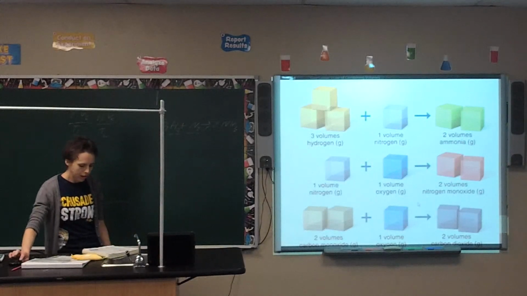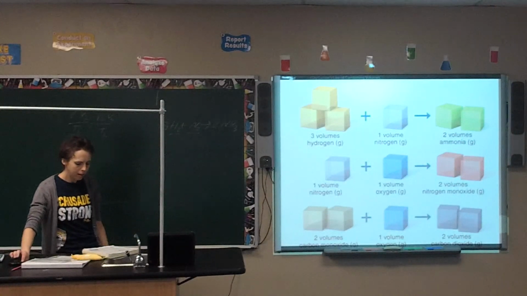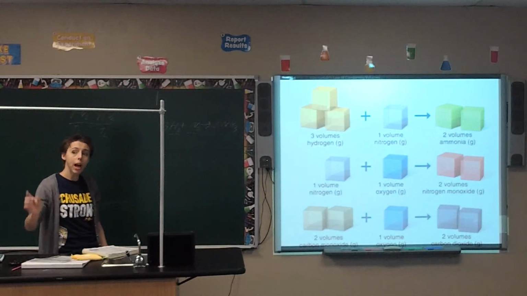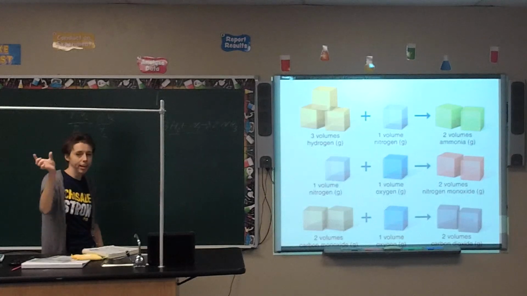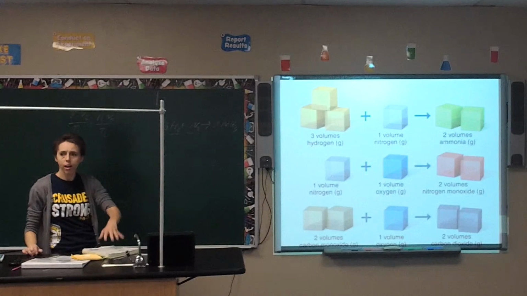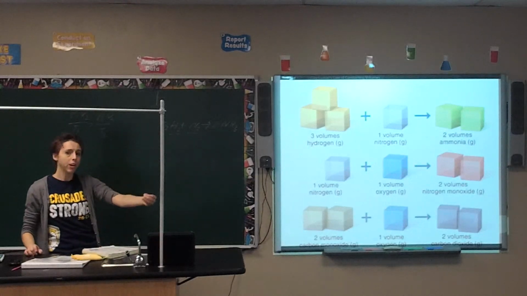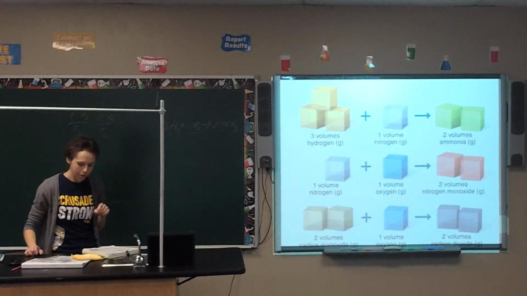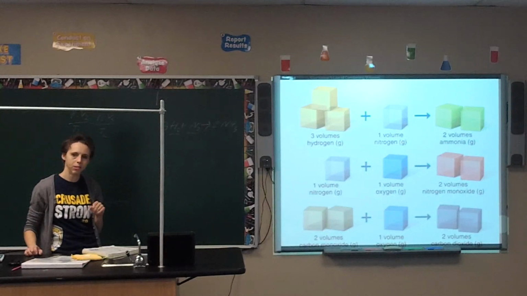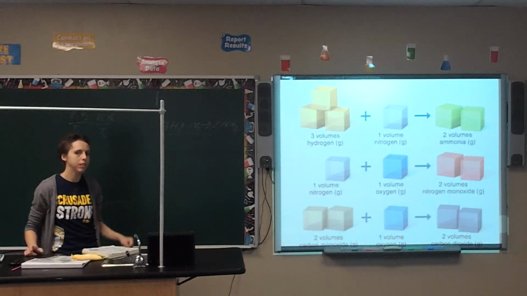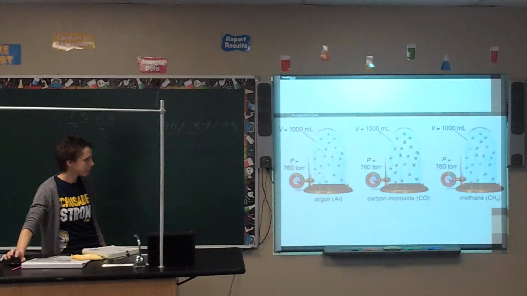Avogadro's law. Remember, this is what Avogadro's number is named after. He did not actually come up with Avogadro's number, but he came up with this law, and that's probably the reason why we named Avogadro's number after him, because he did the starting ideas. Now remember, what's Avogadro's number? 6.022 times 10 to the 23rd, so make sure that you know it.